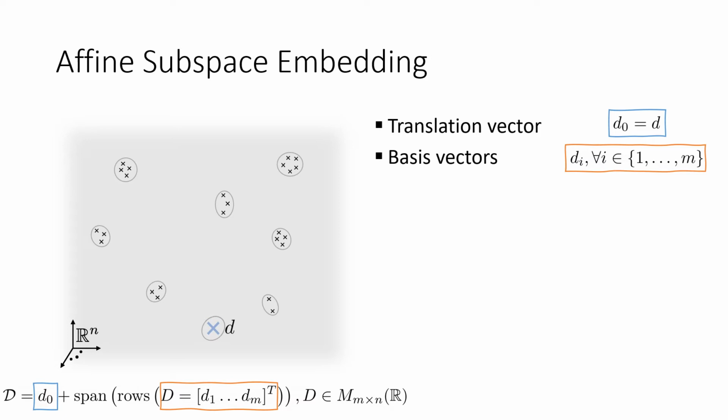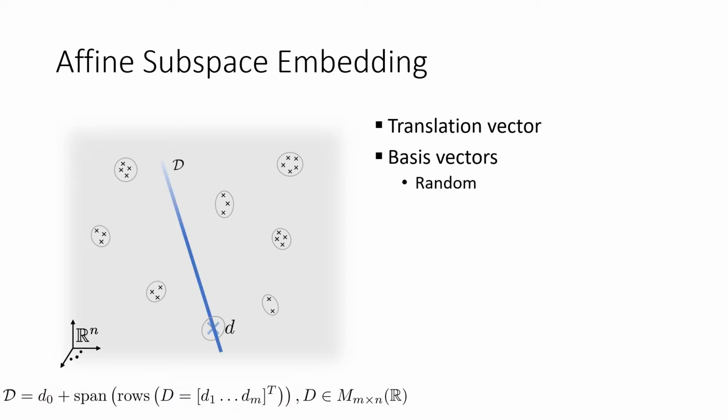During the first steps, we suppose the translation vector is equal to the initial descriptor d to make sure that the affine subspace passes through this point. One could sample random direction vectors for the linear subspace, referred to as random lifting. In our experiment, we found this approach to be vulnerable to relatively simple privacy attacks. The original descriptor can be approximated by the nearest entry from a database of real-world descriptors. This is because a random subspace generally intersects a single plausible region of the descriptor manifold.